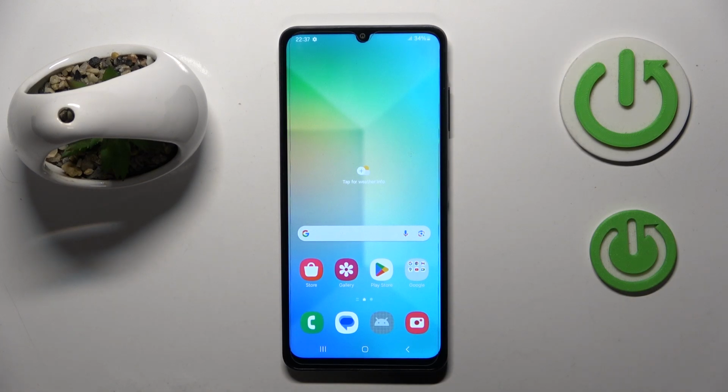Hello! In this video I will show you how to perform a hard reset through recovery mode on Samsung Galaxy F05.